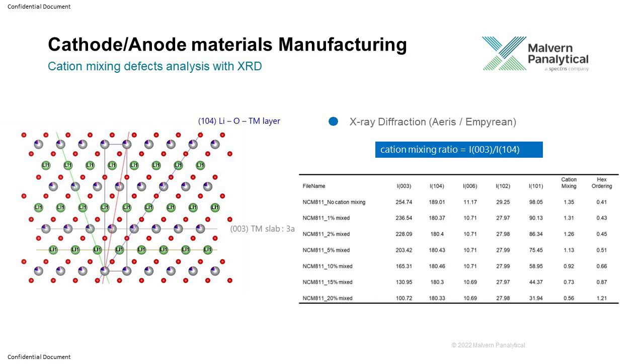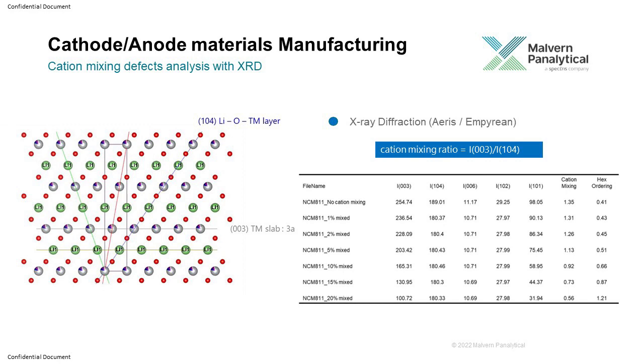Another thing that you have to take care of when you are researching new battery materials is another kind of defect called cation mixing. Cation mixing is a defect at the atomic level, and normally you will not know about it, but only when you make the battery will you find that your battery performance is very low. That may be caused by this cation mixing. If you look at the crystal structure of, say, NMC, you have this oxygen layer, and then in this direction, when you are looking along 001.